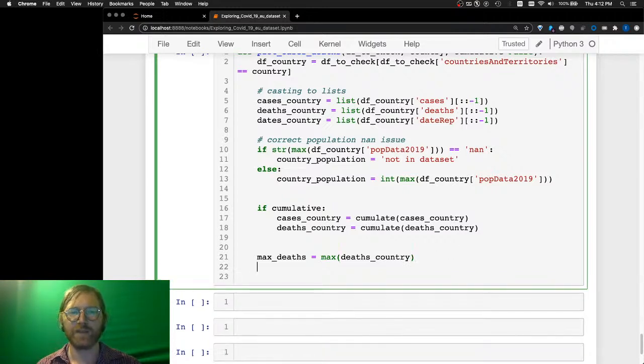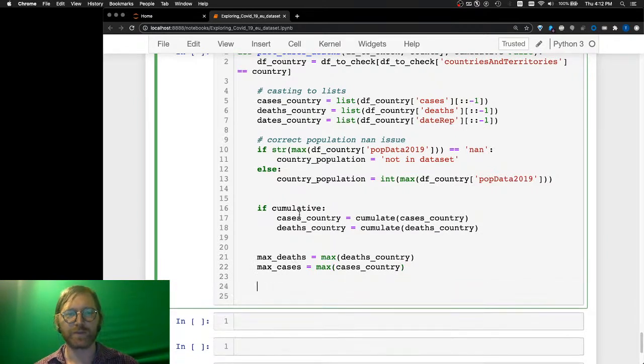So max deaths, then max cases is going to be the max cases in the country. Notice this is going to mean something different. The max deaths for the non-cumulative is going to be the top deaths reported for any given day. And the max deaths for the cumulative plot is going to be the total number of deaths. So it's serving two purposes here.